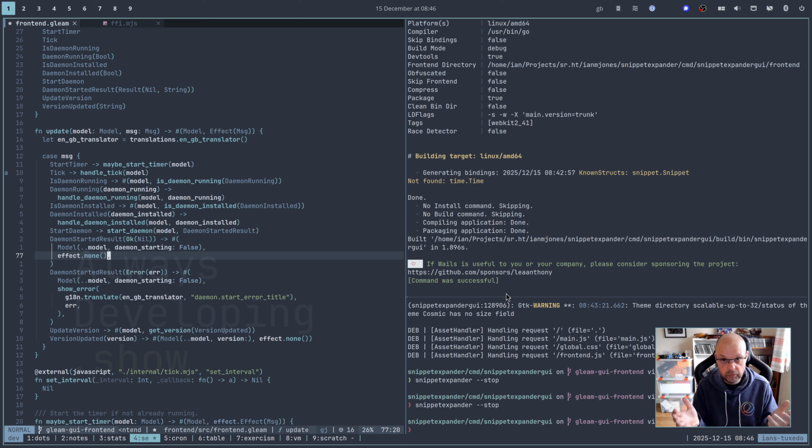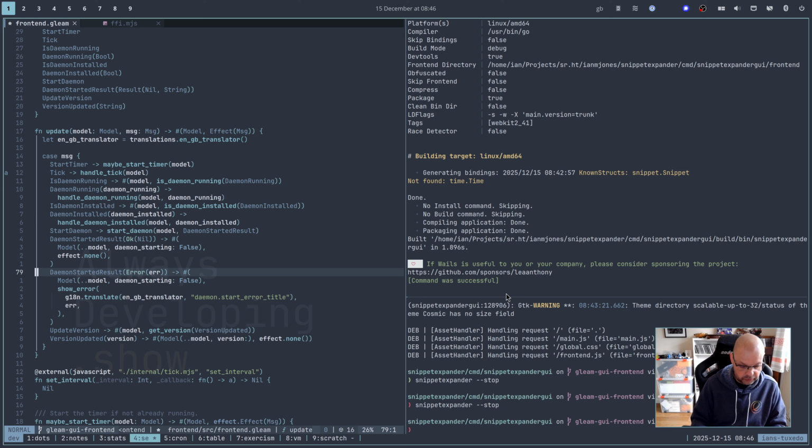I think maybe we just leave it and then we switch it out on the check. Whereas on the error, so here we have the daemon started result for an error state, we do need to turn it off so that we just go back to showing, okay, it's installed, but you should be able to start it with the button. But we'll see.